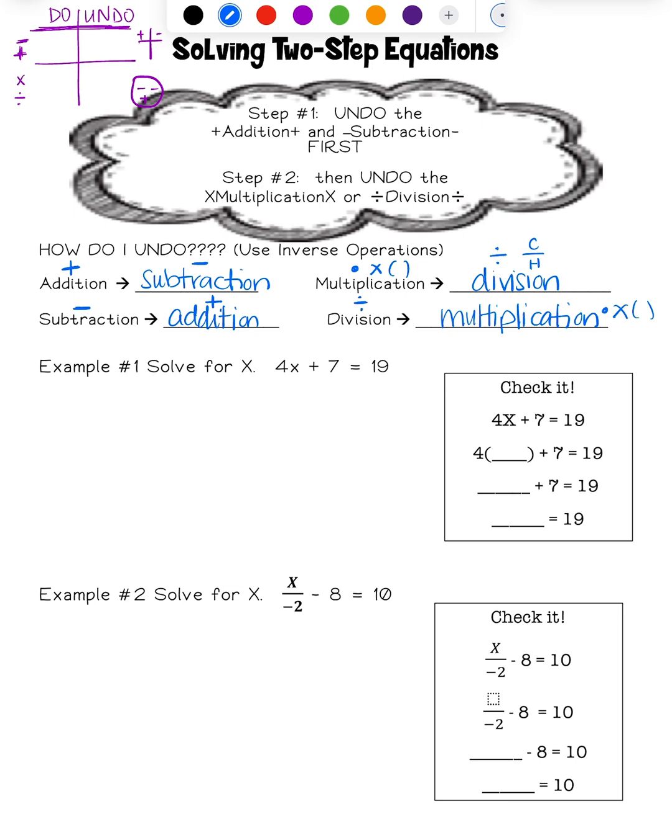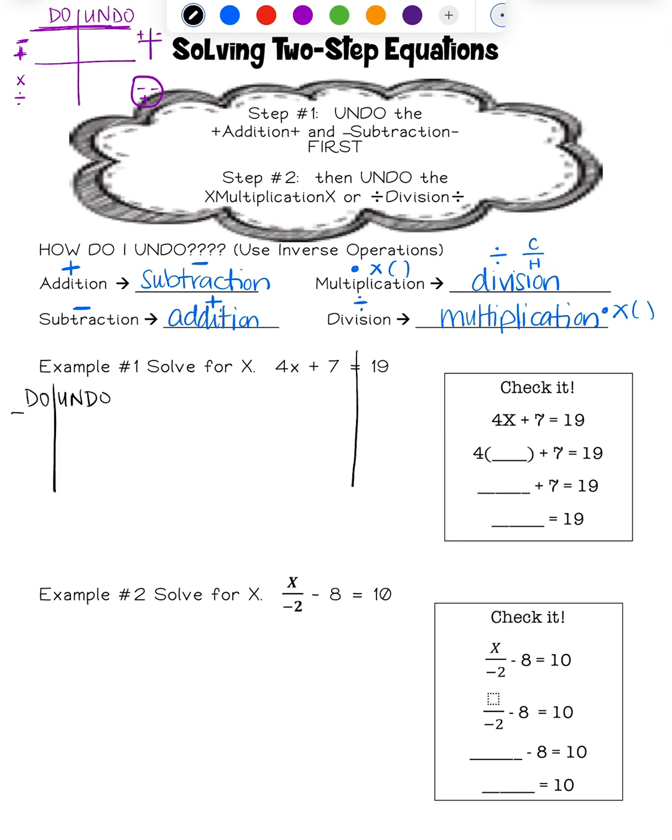So now let's try to solve for number 1. So in example number 1, we are trying to solve for X, meaning we are trying to get X alone, all by itself. And so we need to start by drawing a line down the equal sign, okay? Anything I do to the left side of the equation, I'm gonna have to do to the right side of the equation, okay? To keep things balanced, like a balance beam, we need the left and the right to have the same things done to it. So before we get started solving, I'm going to create my do-undo chart so that I don't make any mistakes.